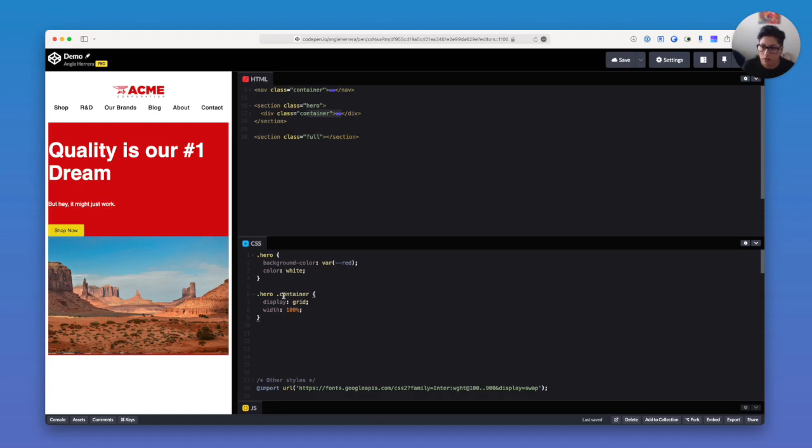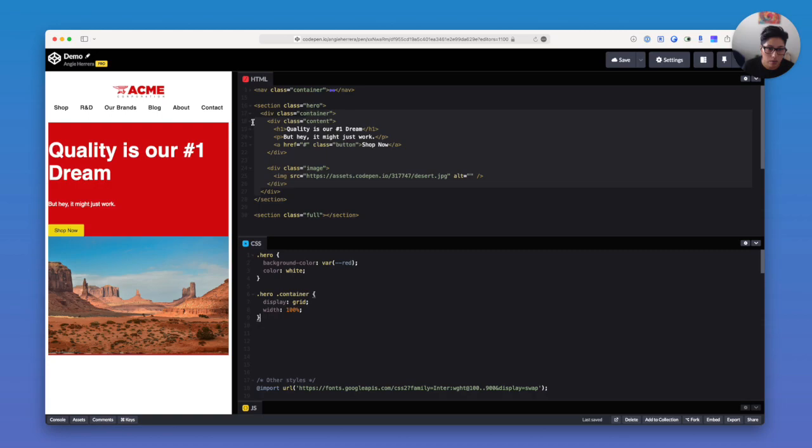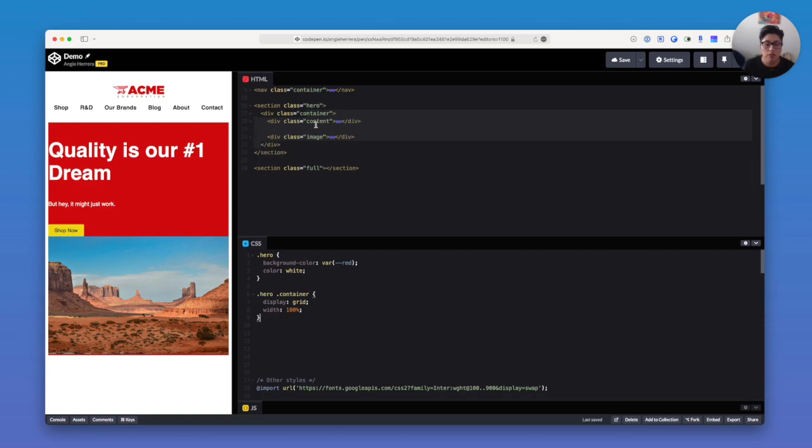We're getting closer. So the next thing we want to do is open this up and work with the content. Now, the reason I keep collapsing and uncollapsing these things in the HTML is just because it makes it a little bit easier to see what I'm working on. And this is very similar to how I work on actual real projects. So now we're going to focus on the content.